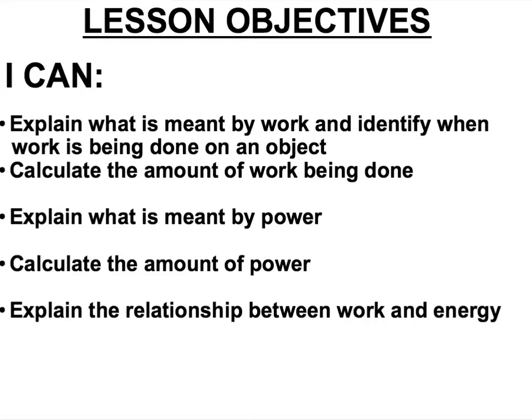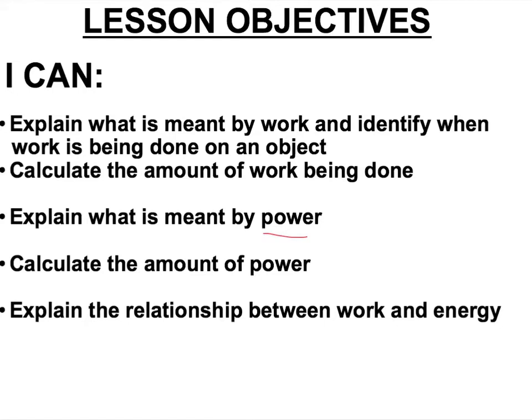At the end of this video, you should be able to explain what is meant by work and be able to identify when work is being done on an object, because work means something else in physics. You should be able to calculate the amount of work being done using the formula that I'll give to you. You should be able to explain what's meant by power in physics, and also calculate the amount of power using the formula for power. Finally, you should be able to explain the relationship between work and energy.